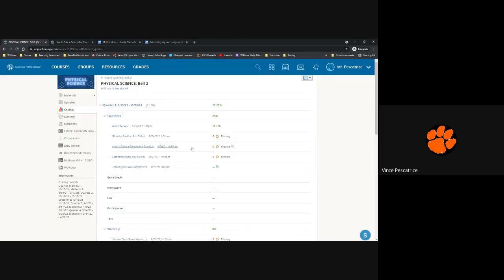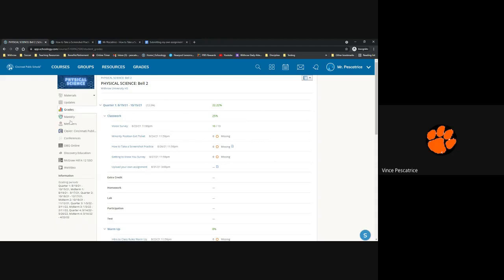So this is the grade book and how it works. Your main grade is up there, and that should be relatively close to what's in PowerSchool. But remember, this grade here is the more accurate grade because I am using Schoology to grade most of the time. I will not be putting any assignments directly in PowerSchool. They will be directly sent from Schoology. And I will make sure at the end of every quarter, when midterms and quarter reports go out, that this number matches the one on PowerSchool.